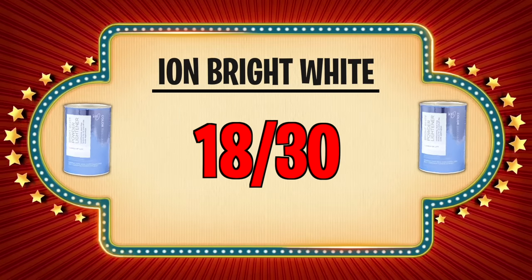Now for Ion Bright White — they definitely said bright white and they meant it. For our first category I'm going to give this one a 9 — it was pretty damn good, though the scent wasn't the best. Hair quality post-coloring: we'll give that a 1 — absolutely tragic, the hair fell off. And for hair brightness post-coloring, I'll give that an 8 — it lightened a lot very quickly, but it might be a little bit too powerful. With this one, you can probably process it for less time and get more lightening power.